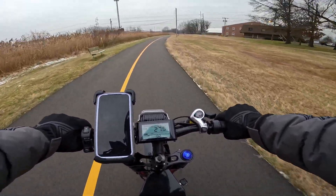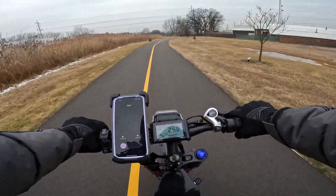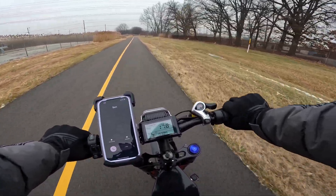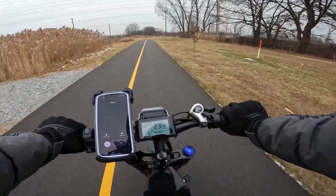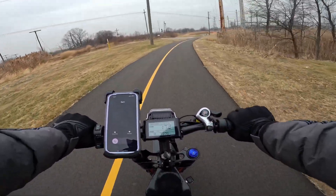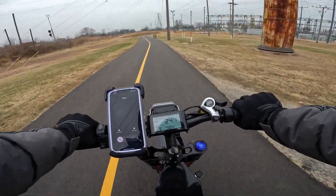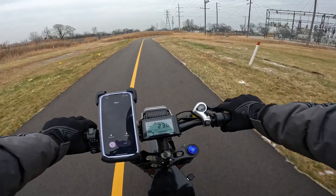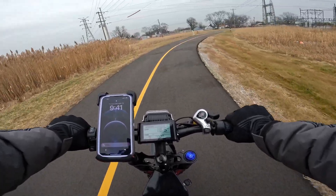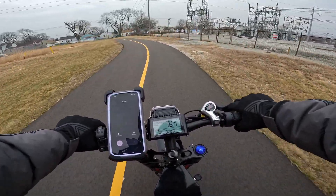It doesn't hesitate at all getting up to speed, so this would be another alternative in the same price bracket. Some people don't want a big bike though — some people like that low-to-the-ground bike, which I do too. That's why I'm thinking about getting myself the Onyx, because it's a step-through design. It looks heavy and well-built, not like it's going to break in half. I'm considering getting one during springtime, because right now we're in wintertime and we're actually going to get a storm later today. You don't want to ride e-bikes in sub-freezing temperatures because you could damage the battery, but this bike definitely does its power with no problem.